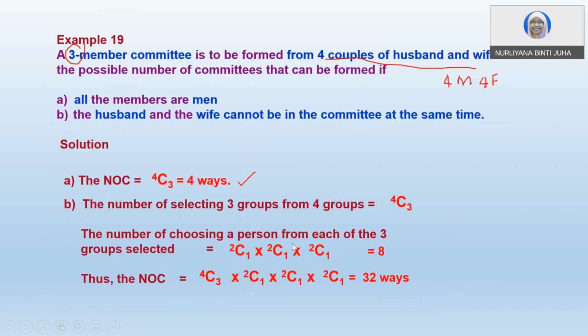Okay. So why do we need to multiply with 4 choose 3? Because there are 4 couples there, but we need to choose only 3, yang mana 3 tadi tu cannot consist of husband and wife at the same time. So out of 4, we choose only 3 couples. And then dalam 3 couples tu tidaklah boleh ada husband and wife. That's why each couple cuma pick satu. Okay.